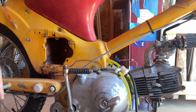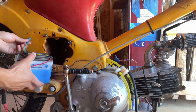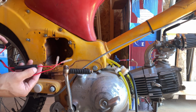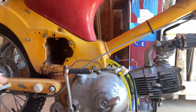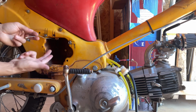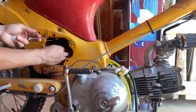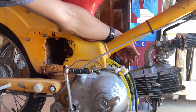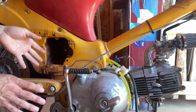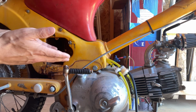Not gonna do that. So how I'm gonna run it is just using the battery, ground right here to this bolt. And I'm only gonna use one power wire, which is right where the fuse is, to connect it to the coil and condenser. This is the power wire to it, it's up in here. The green wire back here, which is its ground, is connected to this wire over here, which is the points. And that is basically it. Have that connected, kick it right over, and as we saw, it runs.